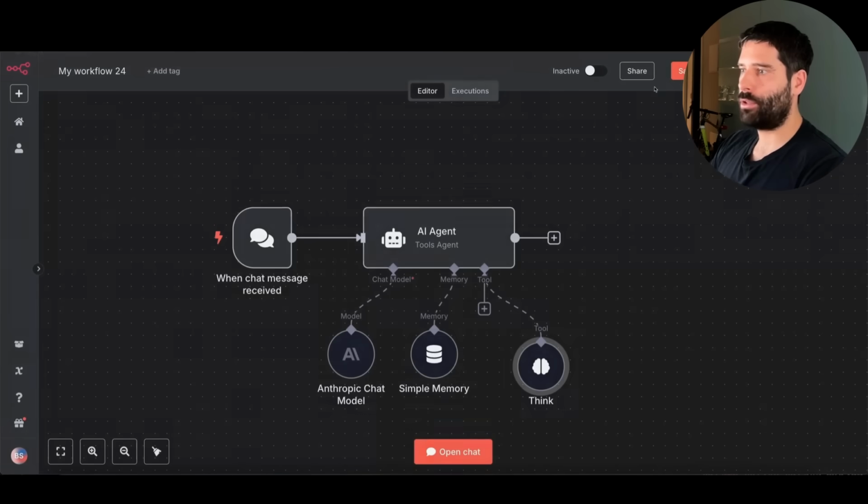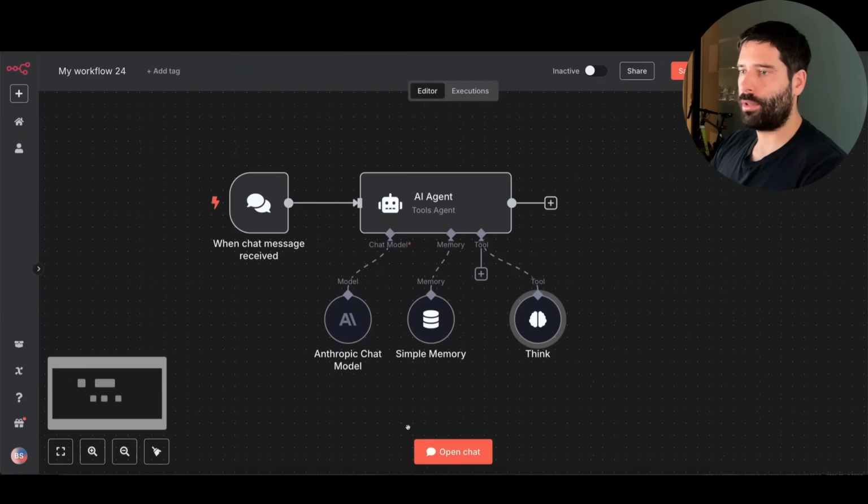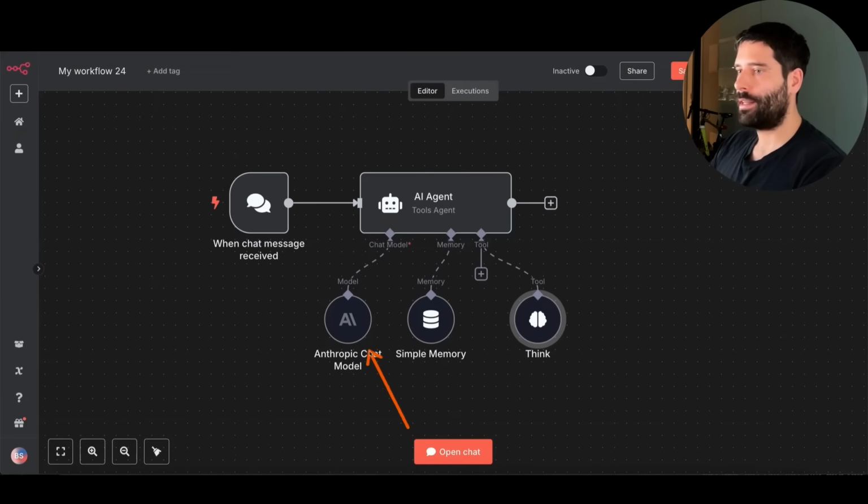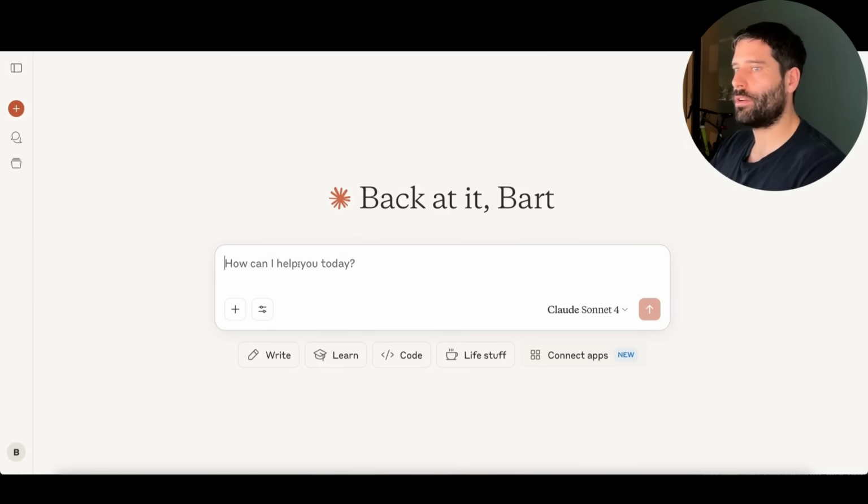The think tool is native to Anthropic. This model, the Claude 4 model and the 3.7 model, understand that there is a separate feature that they can use, which is called think. In general, the model will itself try to use this. If you're ever in the Claude interface and you ask a complicated question, you will see a bunch of little notes like thinking about this, thinking about that. Even if you're using the o3 model in ChatGPT, it spends tokens thinking about things.